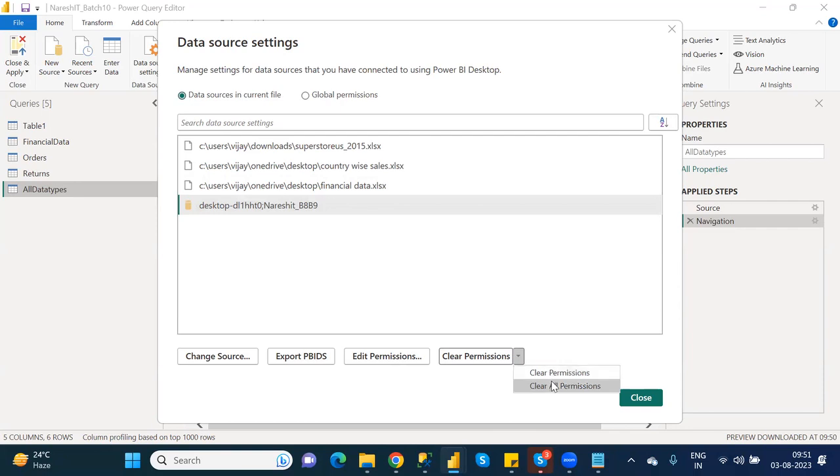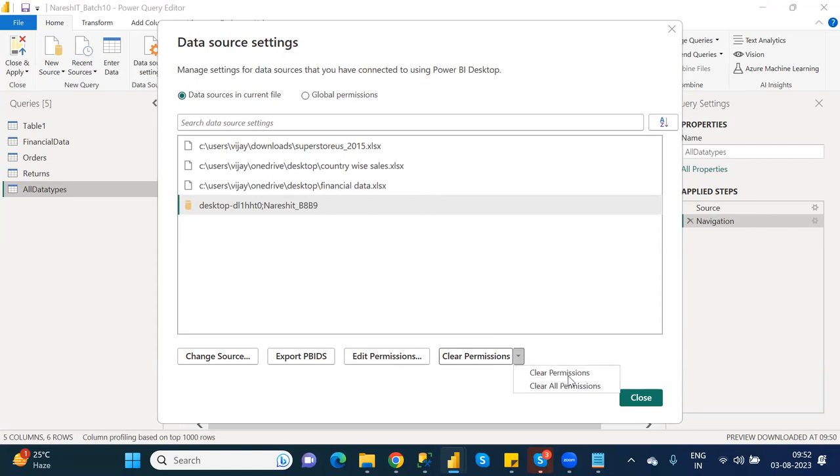If you click on clear all permissions, what will happen? Whatever paths are available here, all the path permissions are cleared at once. So if you want to clear only the selected path's permission, you have to use the option called clear permission.